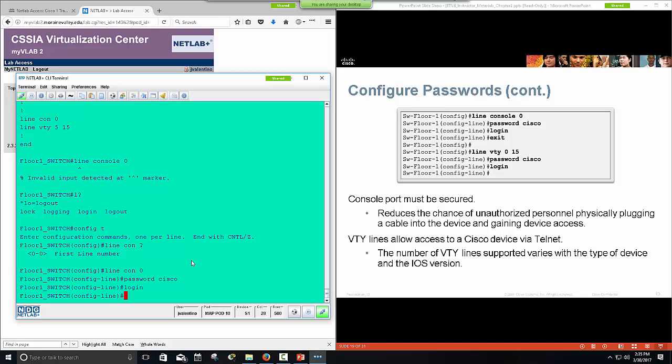What it means is you've just put a bouncer in front of the door saying, I'm here to check passwords. And the reason you're like, well, that's basic, Justin. Why are you making a big deal out of this? Because sometimes in certification exams, you'll see an output of commands, and in the output of commands, you see this, no login.